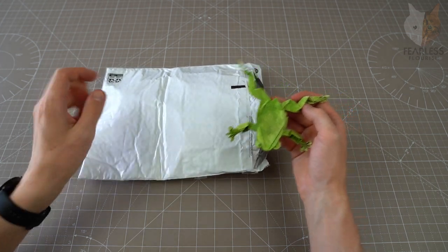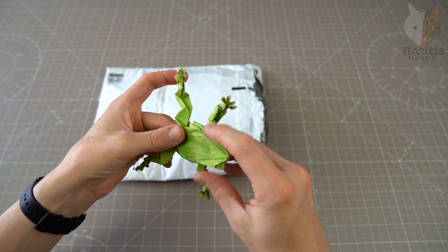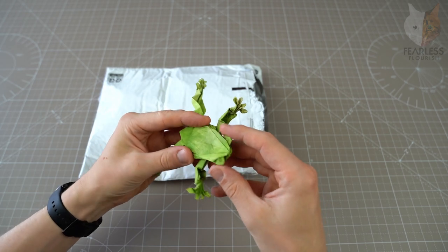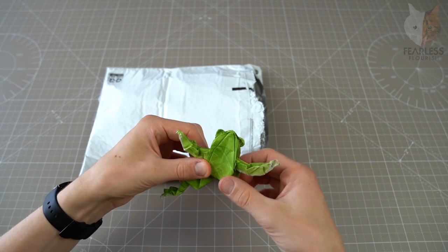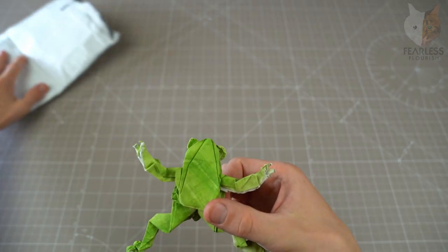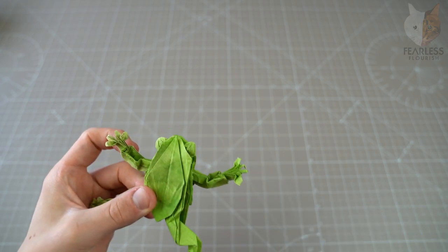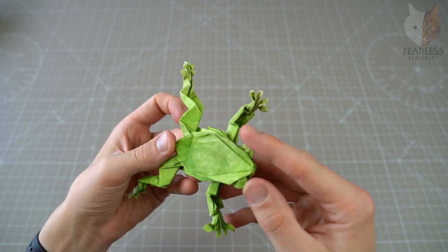Oh, I'm guessing that is, I was going to say Robert Lang's, there, Satoshi Kamiya's Tree Frog, and this is so cool. And again, it's an unreal feeling that someone has made this and sent it to me. It's crazy that this is someone else's fold now in my possession, and it's so cool.